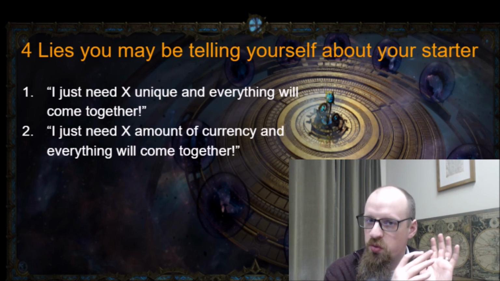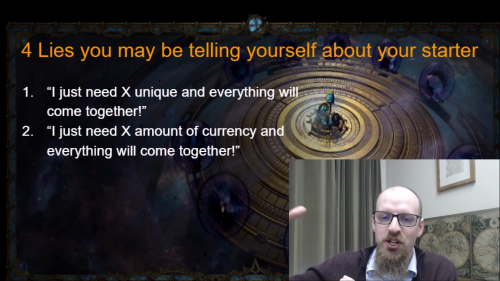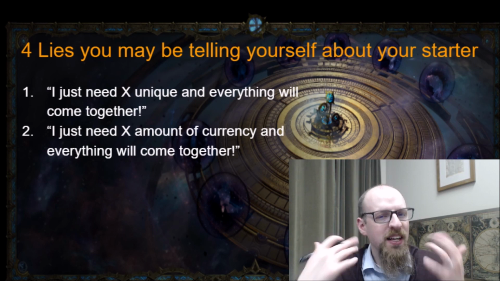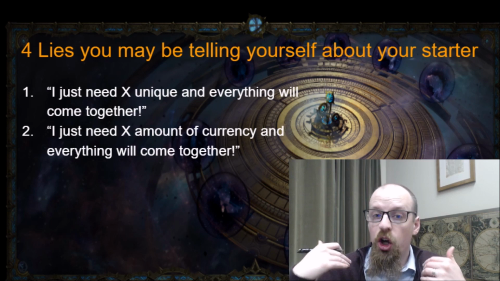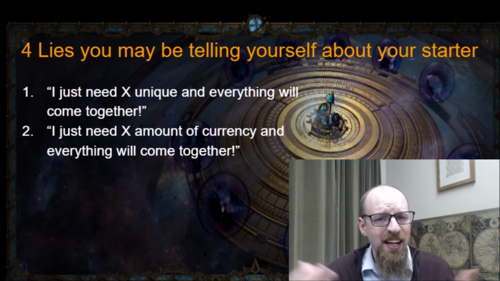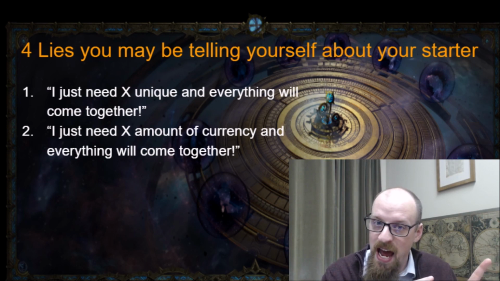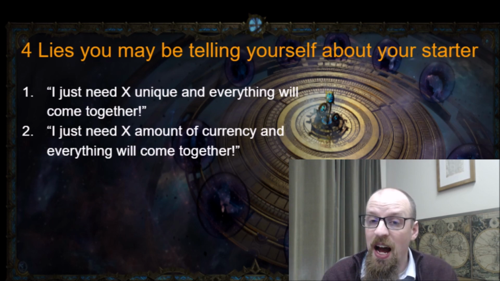Oftentimes, rather than just relying on that for uniques, players will come up with some iteration of that, but it's currency, right? Players won't necessarily know what actually makes the build tick. Exactly how much increased damage do I need to have until my damage is strong enough to clear through maps in the timetable that I want to clear? Exactly what sort of more multipliers do I need to be looking for in order to make sure that I can take down that boss during that act or that boss during this encounter in endgame maps? This is a lie that we tell ourselves.